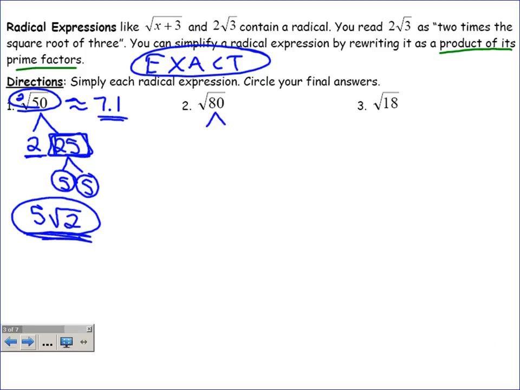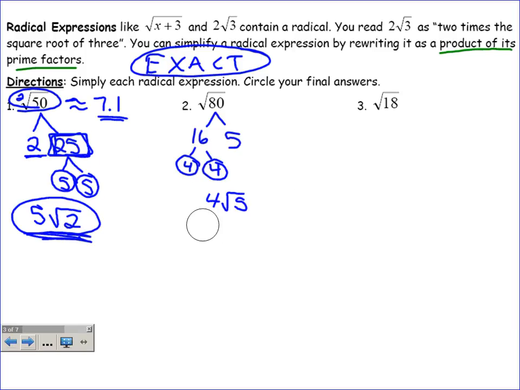Number two, what we look for is we decide to try to break up 80. Now, some of you might think, hey, simply that's 16 times 5. Which is really nice because that's 4 and 4. Now, hold on. I said some of you might think that because you know that 16 times 5 is 80. And then you would say, hey, there's a pair of fours here, and you say that's 4 times the square root of 5. That's what some of you would do. Not all of you, though.